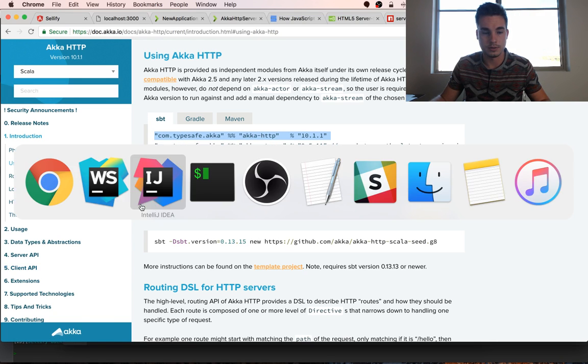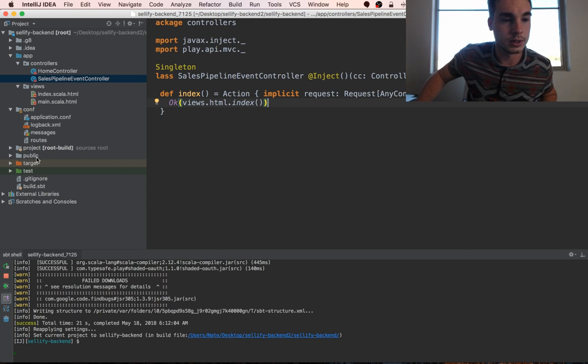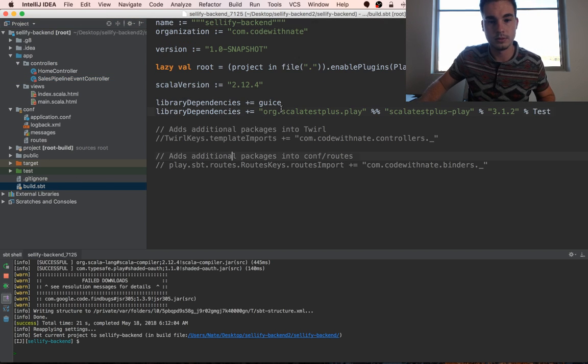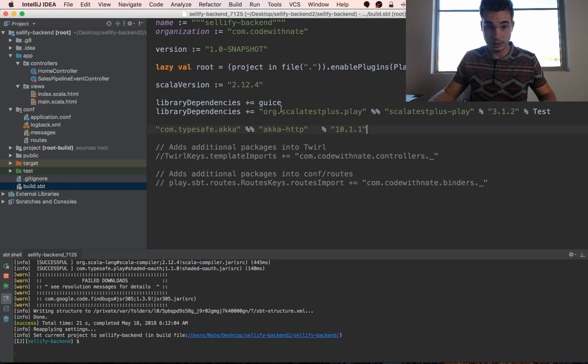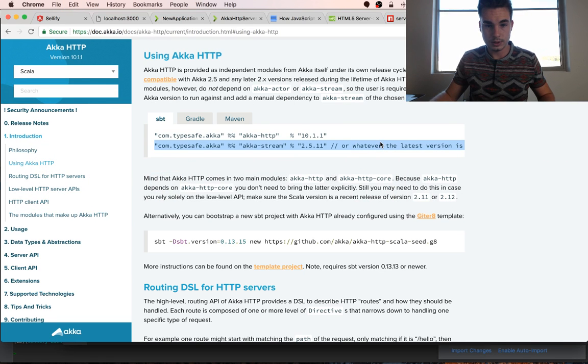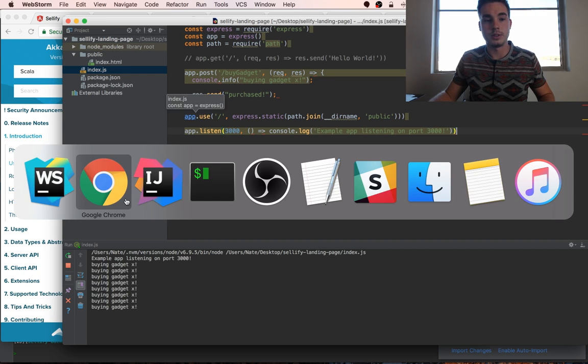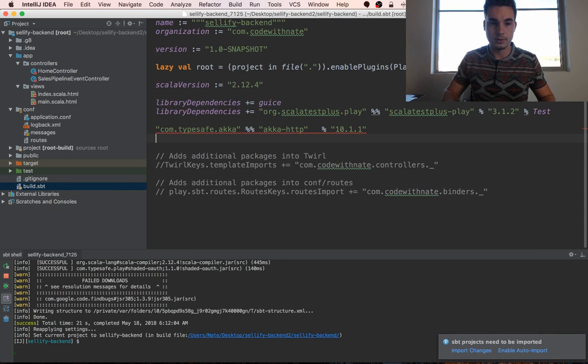What is the latest version of Akka HTTP? I think we already have the latest version of Akka Stream. Maybe we don't though. We'll just use 2.5.11, so we're using the same version as the docs for now.